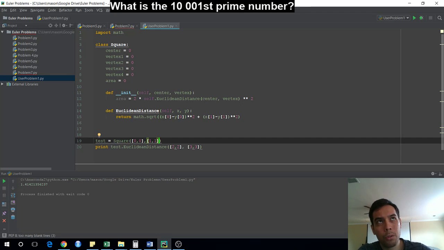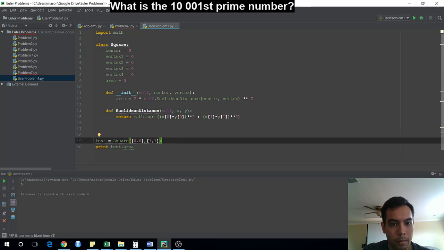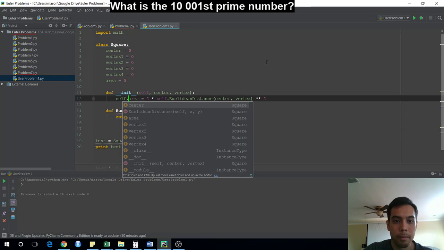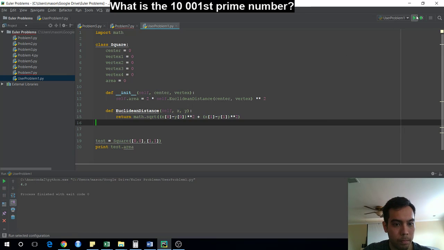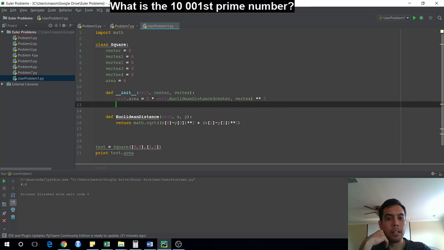So the total area of this square, it'll have kind of 4 squares on that grid, so it'll have a total area of 4. Let's see if this works. Test area. Let's see what it says. 0. Let's see. Self.area. There you go. Okay, so it gets the area of a square correctly.